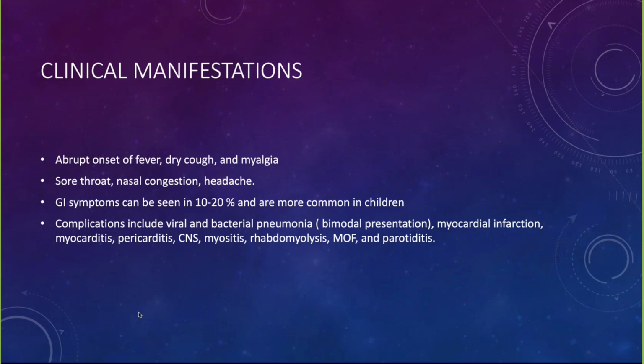And again, remember that influenza can have different complications. It can have secondary bacterial infections. In the community you can see Staph aureus or strep pneumo, and you can also see Moraxella and Haemophilus influenzae. Again, a bimodal distribution: a bimodal presentation with acute symptoms, they get better and then they get worse.